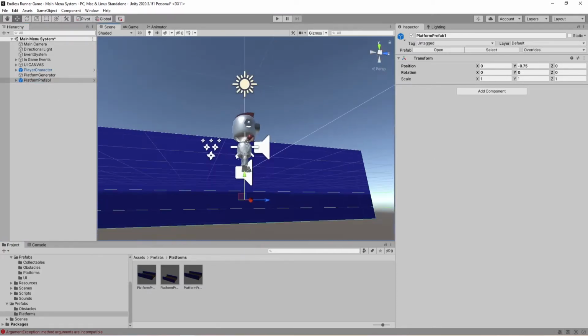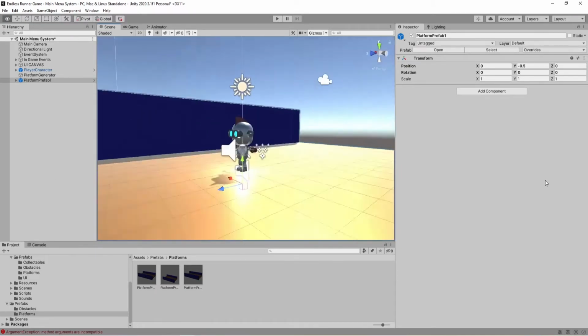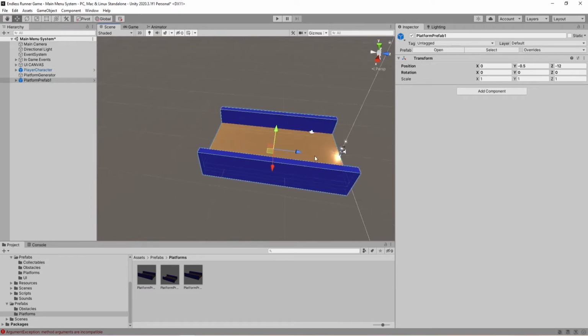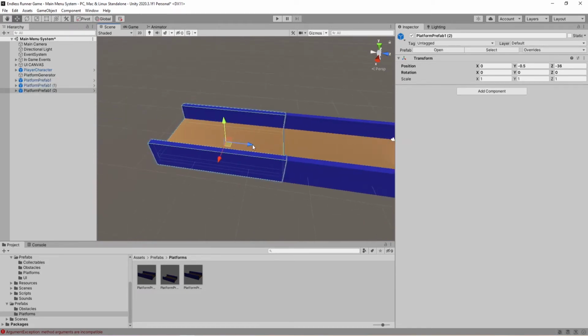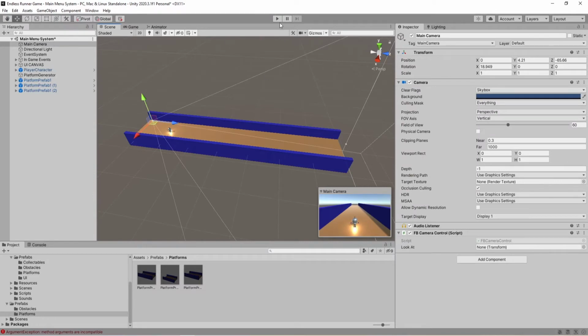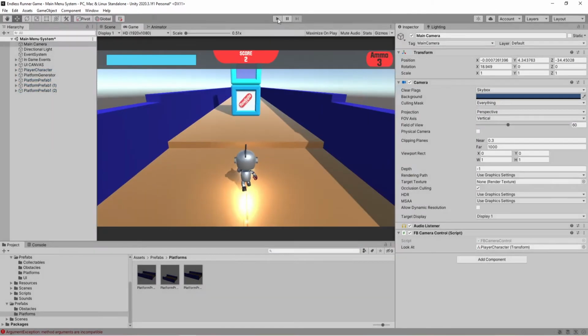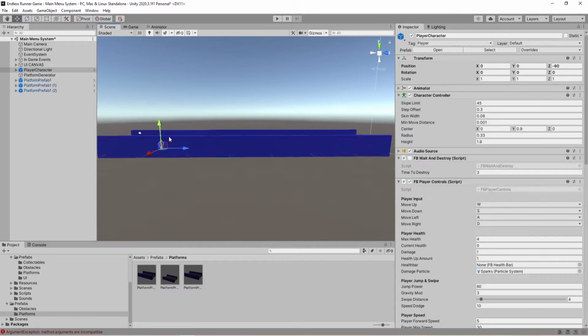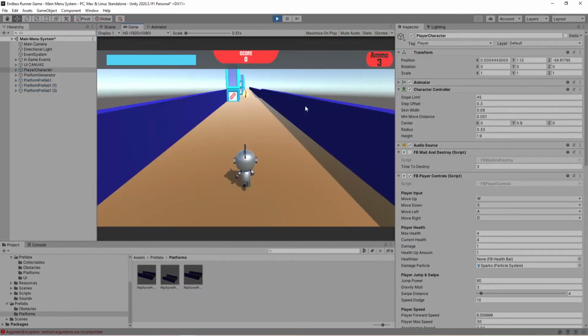All you need to do is grab the basic platform and create a few and form a line, and then all you need to do is center them so they're flush with the platform generator. You then have to move your player backwards as well as your camera so it's behind the player, as you already should have. You shouldn't have to change the player's height, but if you find that the player is falling underneath the platforms, then just adjust the height so he doesn't.